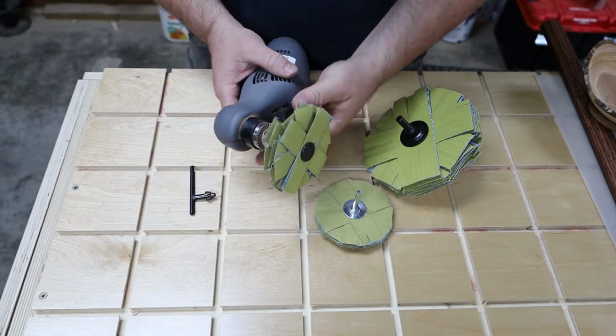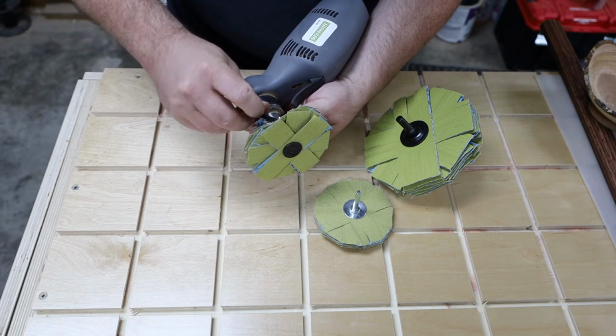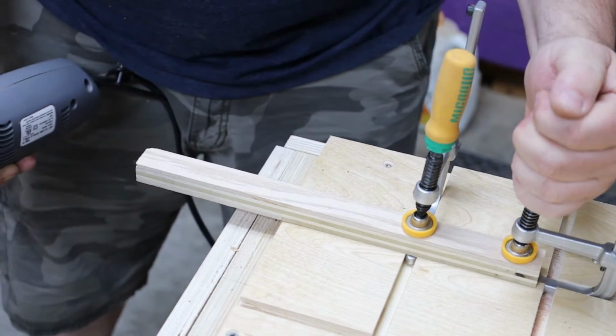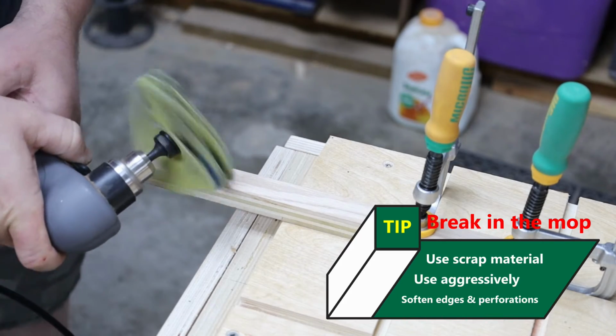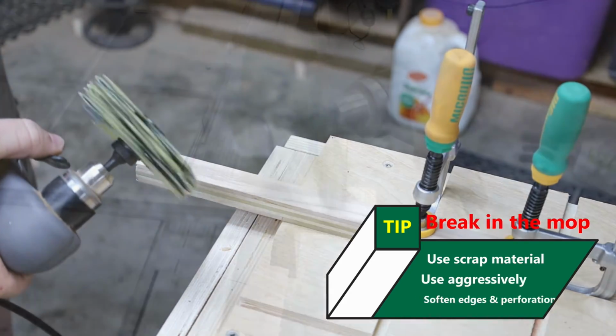Now, they are mounted easily in a stationary tool like a drill press, or in this case, a right angle drill. Now, from the factory, they're very crisp, as you can see, so we've got to break them in. The way we do that is with some scrap material. I've got this clamped down, and so all we need to do is just be very aggressive to break those factory edges and loosen them up, and you'll see the mop will become very fluffy.